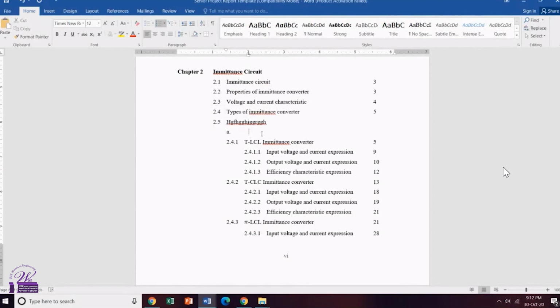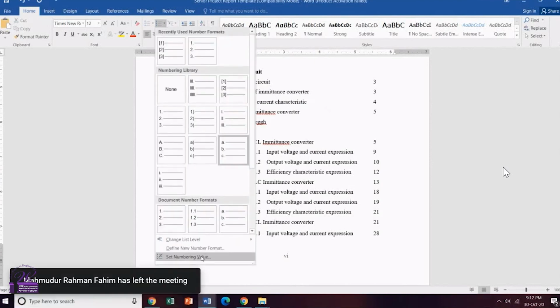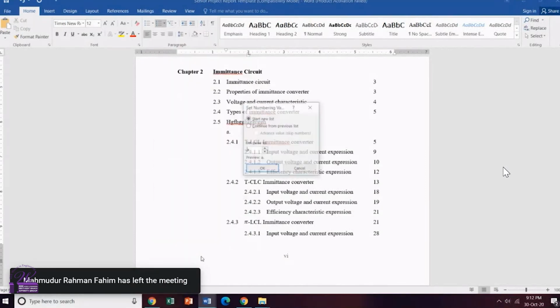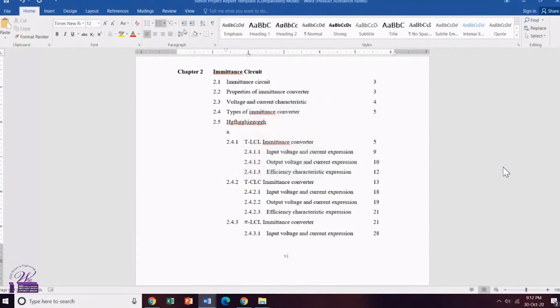So select this one, go here. Okay, set number value. Okay, set number value 2.5. Sorry. There it is.